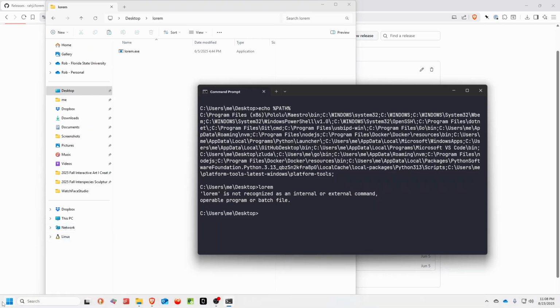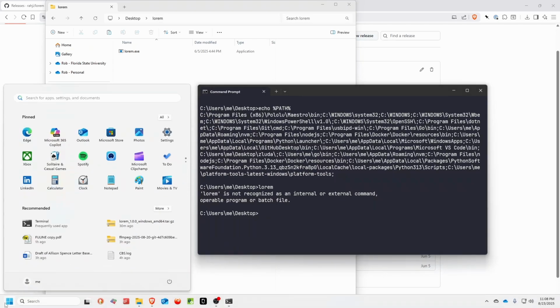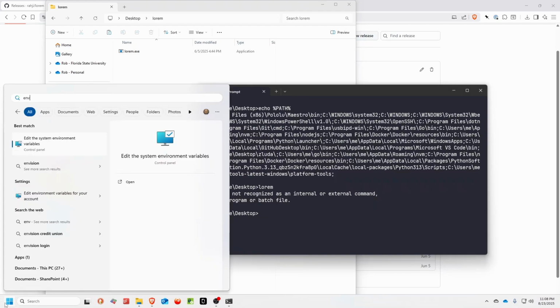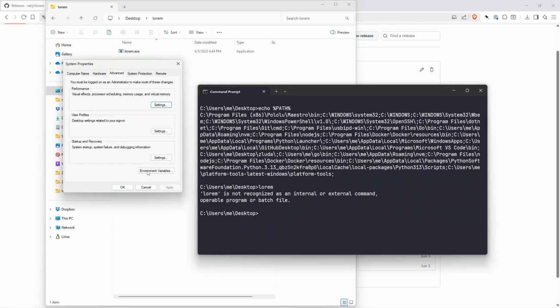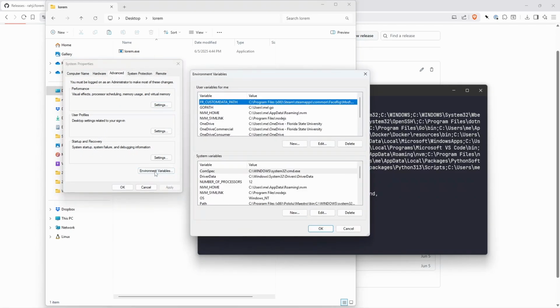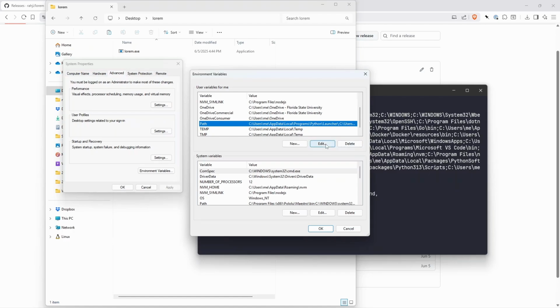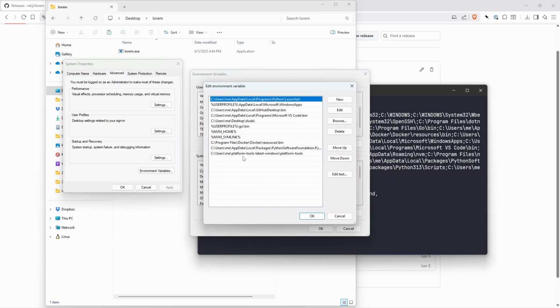So the way that we do that in Windows is to click again the start menu and just type env. And there's an option here to edit the system environment variables. I'll click down here. Environment variables is what I'm looking for. And then the top half has variables that are just for me, and the bottom half has variables that are for everyone who uses the computer. So I would say it's the top one that I'm looking for. And hey, there's path. So that's the variable, and here is the list of directories. It's the same information that was over here in the command prompt. I can click edit, and I see the whole list here, and I can add one to it.